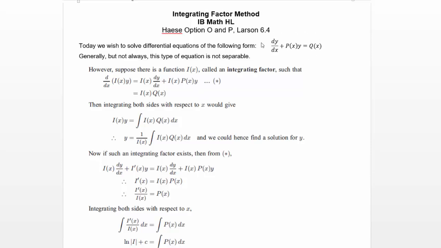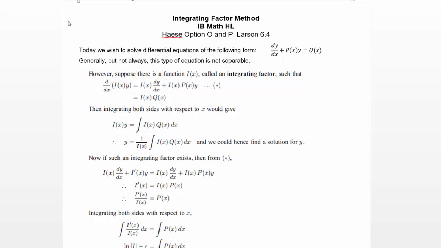Note that we're not positive that a function like this exists, but let's say, for example, that it does exist, a function I of x that has this very important property: if you were to multiply it to both sides of our original form here, then you'd get an expression that looks like this. I times dy/dx is equal to that same function times p(x) times y, and that would equal the integrating factor.